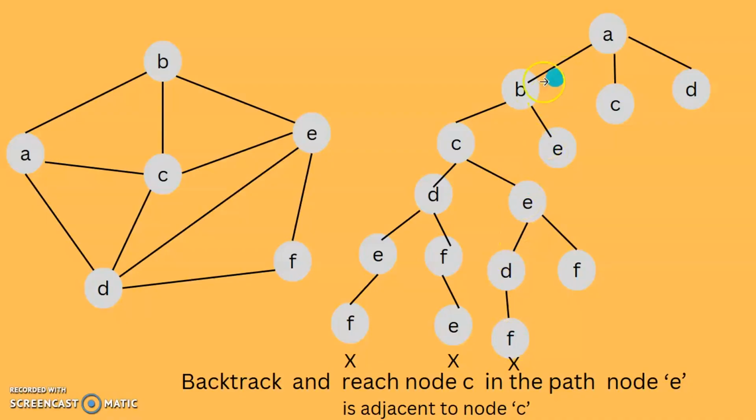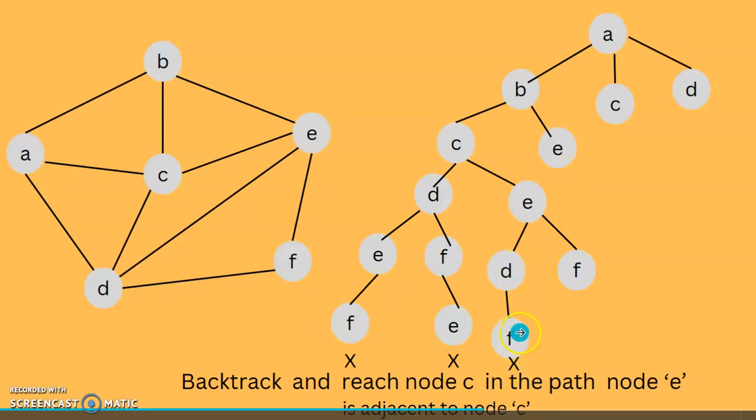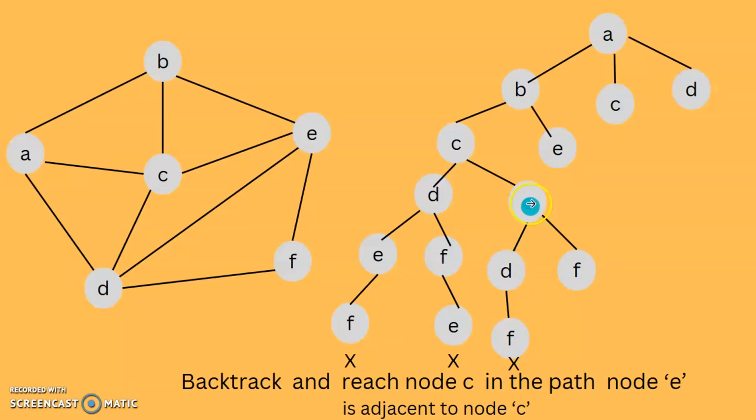Now all the nodes have been visited through this path, but there is no direct edge from F to A, because as per the Hamiltonian circuit problem, finally we have to go back to the starting vertex. So this path also leads to a dead node. This solution path has reached a dead node here. So as per the backtracking strategy, go back one step. So we find the node E. This path has already been explored. There is one more path that is to be explored, that is node F.